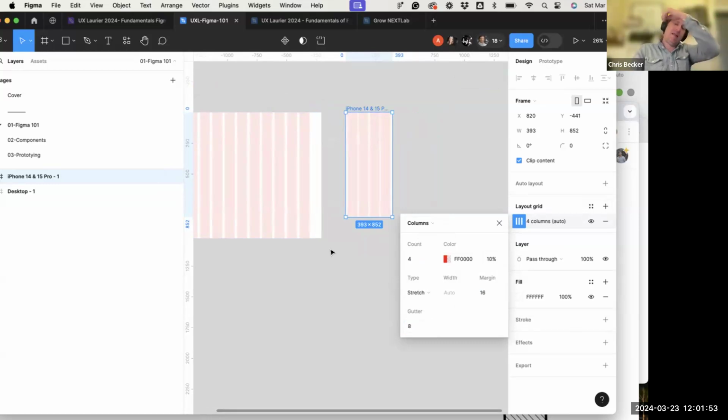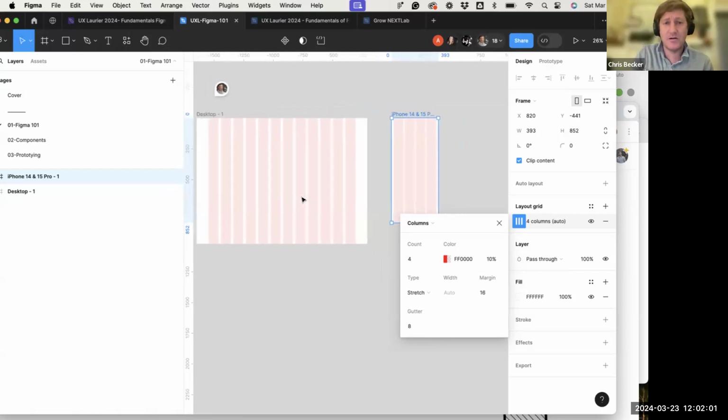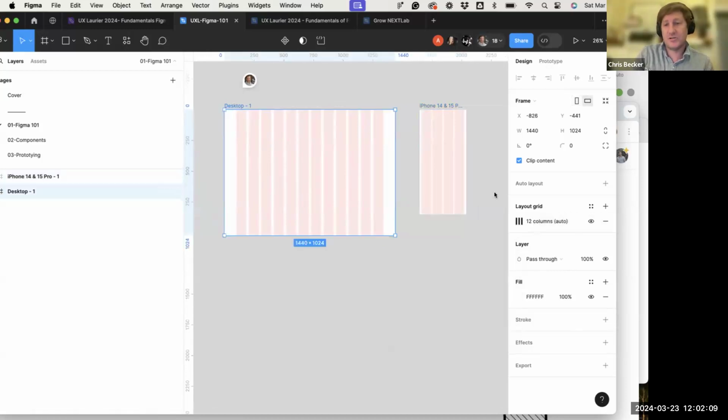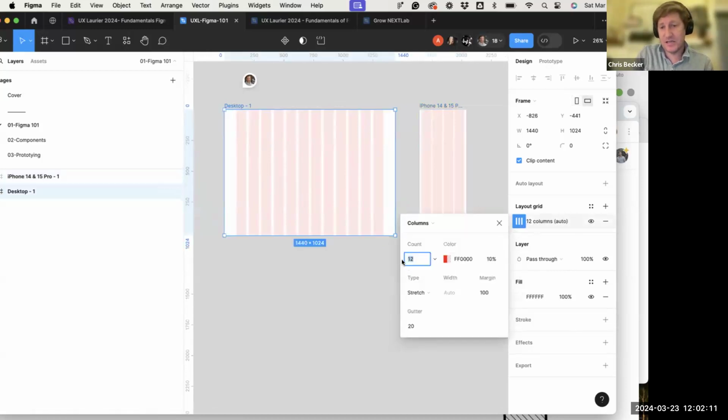Now, depending on how you're establishing a baseline of rules, grids are an incredibly important aspect in designing any component or any web page, any interface, because they establish some logic in the way at which it's designed, right? This grid is designed a little bit differently. It's got 12 columns. It uses stretch. It has 100 margin and a 20 gutter. But you could have a baseline grid, right?